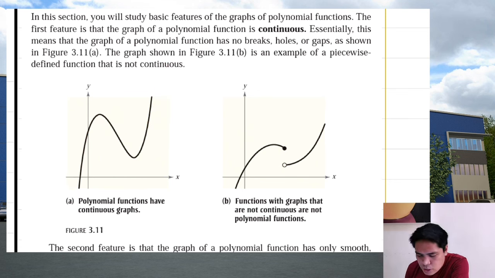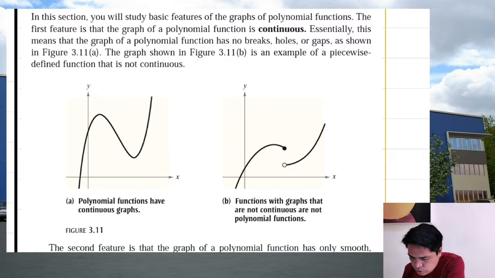Essentially, this means that the graph of a polynomial function has no breaks, holes, or gaps, as shown in the figure. By the way, I have mentioned about a hole or a gap dun sa lesson natin when we were describing domain, di ba? So, again, babalikan din natin yan. Yung concept na yan dito. So, this is a continuous function.